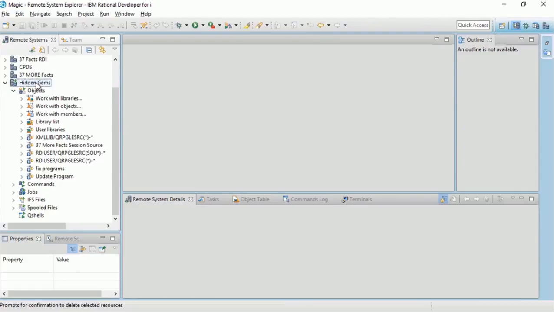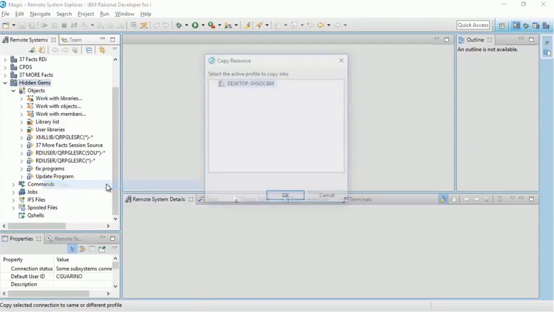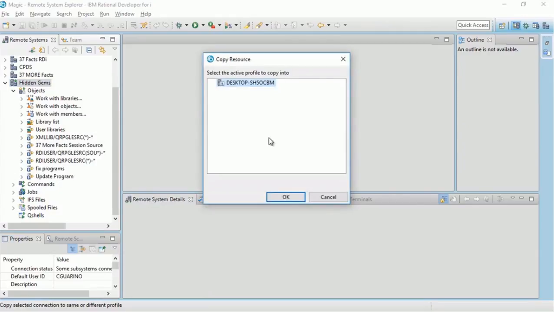I want to create a duplicate. I want to create a copy of this. Well, if I just come down here and say copy, you'll notice that I get this screen that says copy resource, and it's asking me which profile I want to copy this into. Basically, when you first set up RDi, the entire product is set up across in your profile. The profile is my license, or my copy of RDi. I'll always have the same profile. If you're working in a networked environment or a group environment, the profile will take on more meaning. But for now, profile is just me. But I'll say OK, just like this.